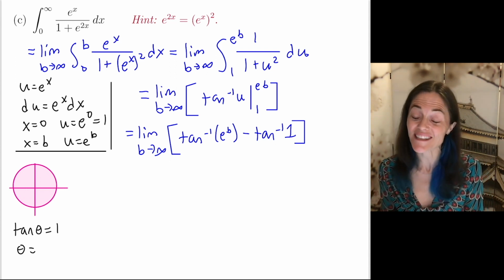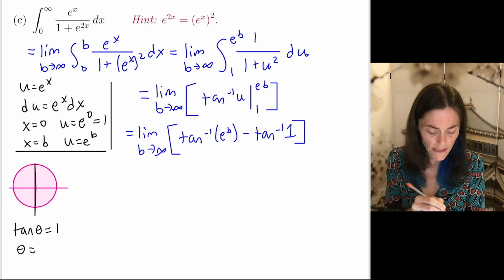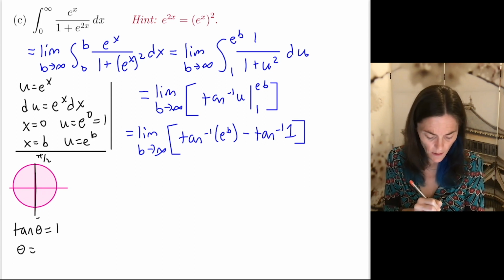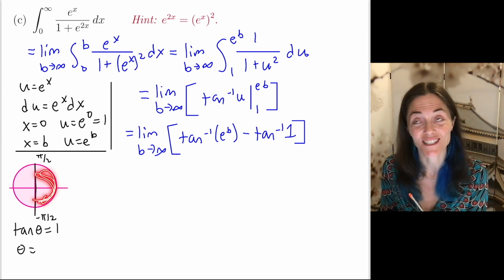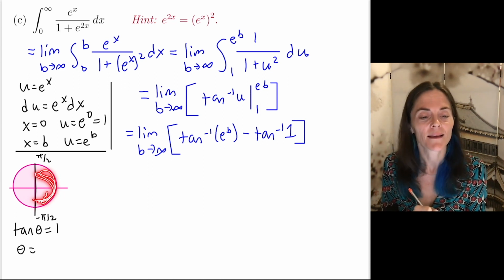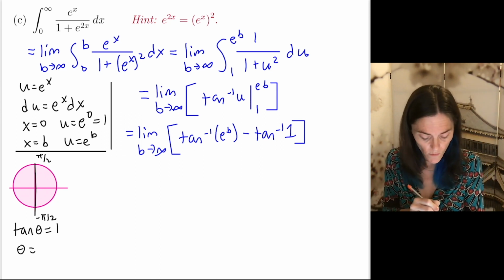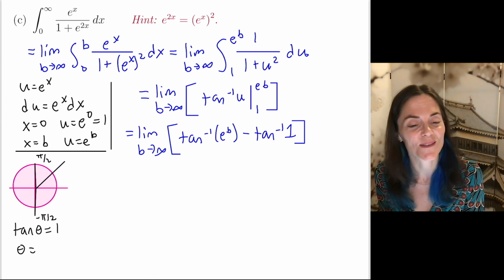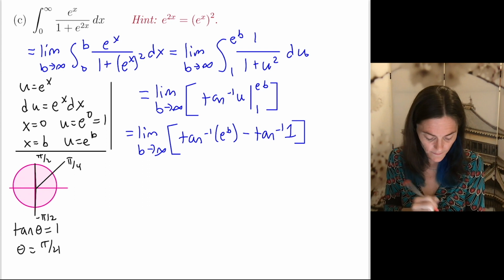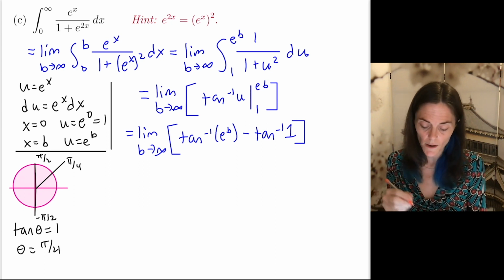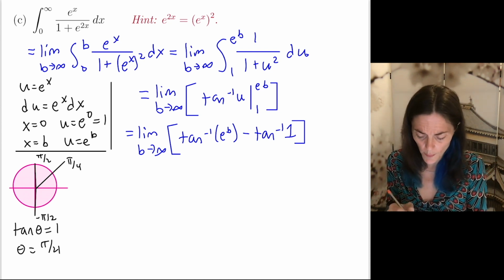Well, I need to put the restrictions of it being the tan inverse function, right? It needs to fall between minus pi over 2 and pi over 2 here. So I'm looking for the angle between minus pi over 2 and pi over 2 such that the tangent is 1. Tangent is sine over cosine, and the tangent is 1 when they are equal. So we're looking for right here where sine and cosine are the same. This happens at pi over 4. Okay, so this helps us with this part. Tan inverse of 1 is pi over 4. Maybe I'll go ahead and write that part.